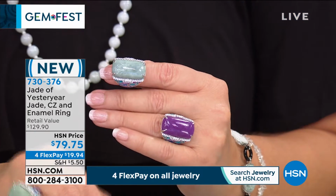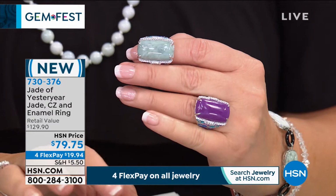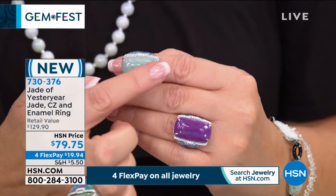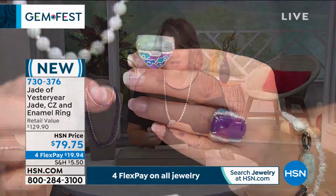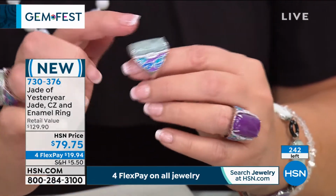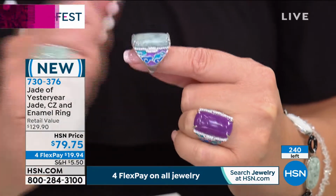They are all going to go. How many are left, Jared? I'm going to update you guys right now because we have about 200 or so left. I think we have almost 200 out the door. So your ring is waiting here for you. Lavender or that gorgeous green. It's special. It's all handcrafted. The enamel work is stunning. It's really, truly a work of art. It's all that genuine Burmese Jadeite. Nobody has that. 241 people can own it.